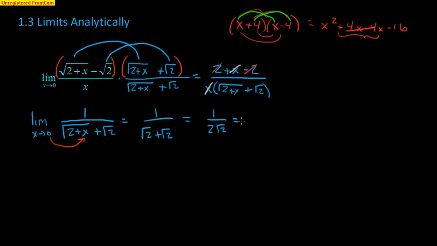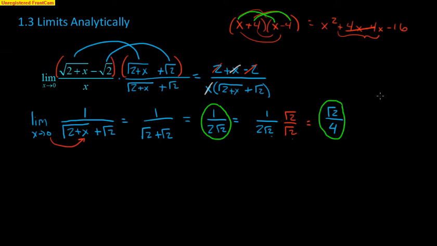If you also need to rationalize this because you don't like radicals in the bottom, but you know it's not a big deal to have a radical in the bottom, you would multiply the top and bottom by radical 2, and you would see that we would get radical 2 on top, and then radical 2 times radical 2 is just 2, times 2. We'd have radical 2 over 4. So technically speaking, this is an okay answer. I'm sure the back of the book is going to oversimplify things, and we get this answer as well. So that's one example that shows up quite a bit where we have to multiply the numerator by its conjugate.